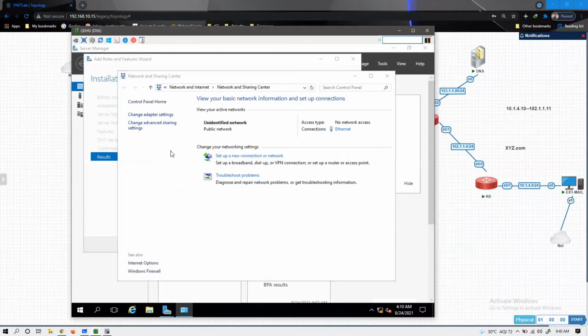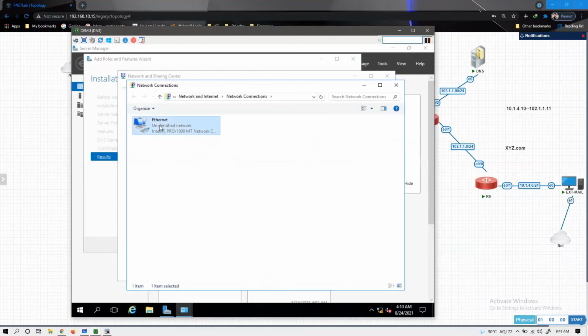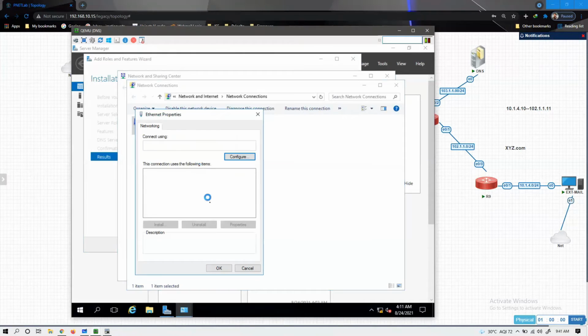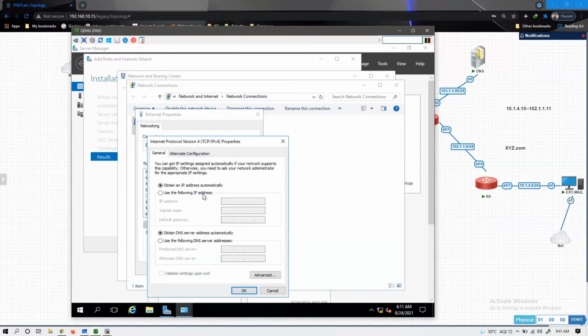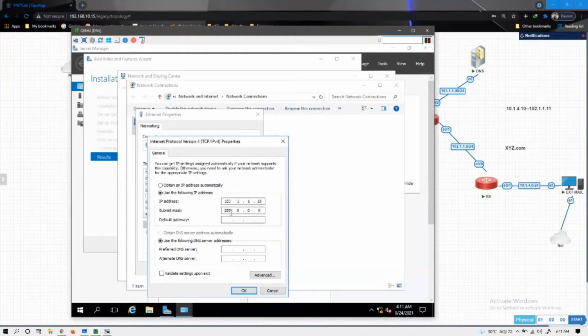Let's go to network adapter settings. Here I will assign 103.1110. Okay.